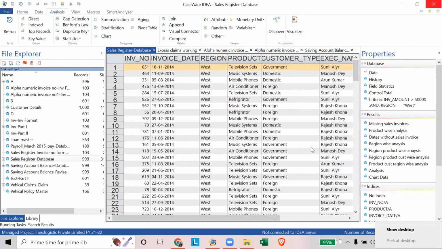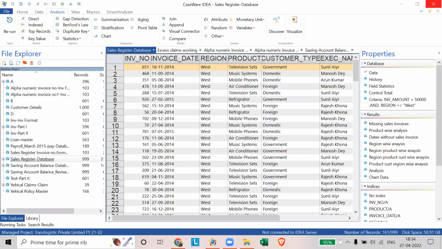Now let us write one condition. Please note down. I want invoice amount greater than 36,500. Then region is equal to, anything other than West, meaning region other than West, and product is equal to air conditioner.